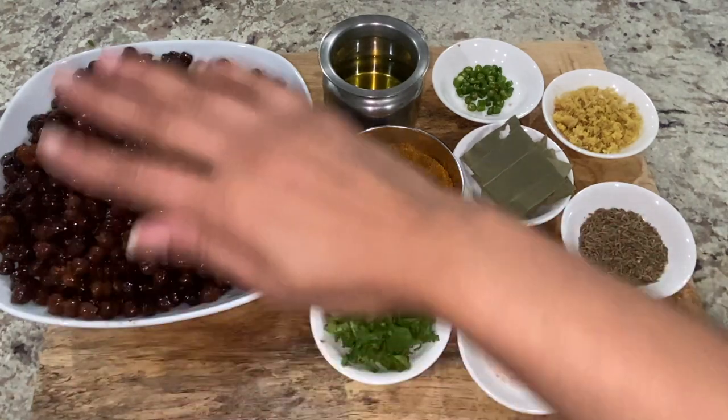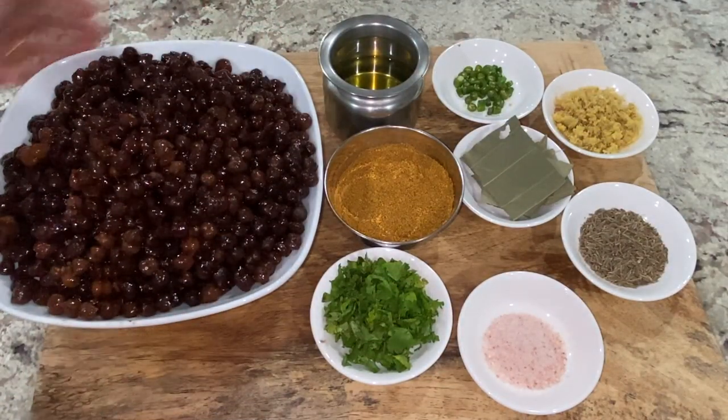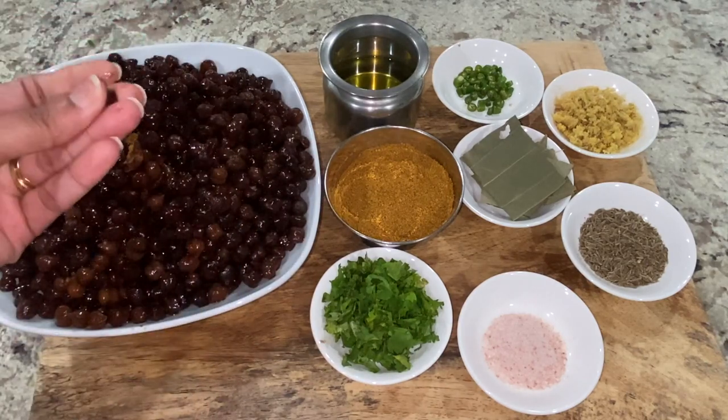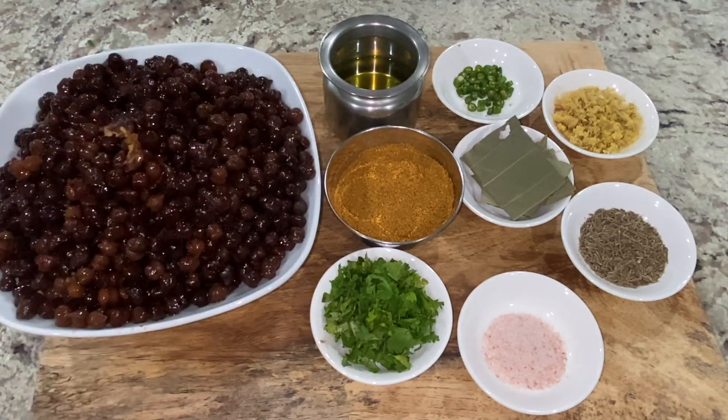Here are the ingredients that I used for preparing dry chana. Overnight soaked and pressure cooked black chana. Look at how perfectly these are pressure cooked. Let's look at the wet and the dry spices.